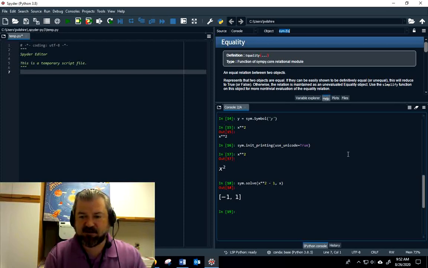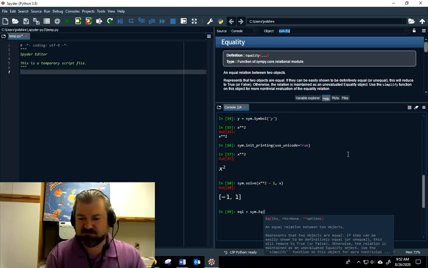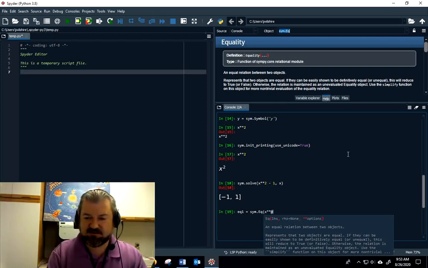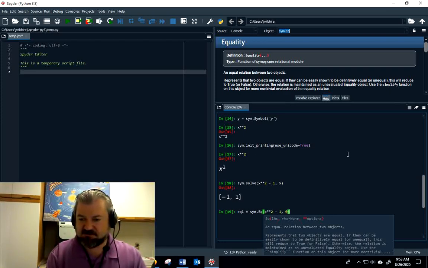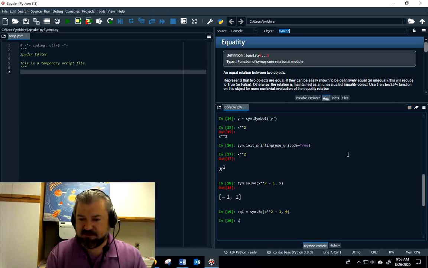Okay, but I can also create an equation object. I'll call this EQ1, and remember, for equation, you can just say EQ, and you give it a left-hand side. So I'm going to say x times 2 minus 1, and I'll give it a right-hand side of 0. And now we can go ahead and look at it.